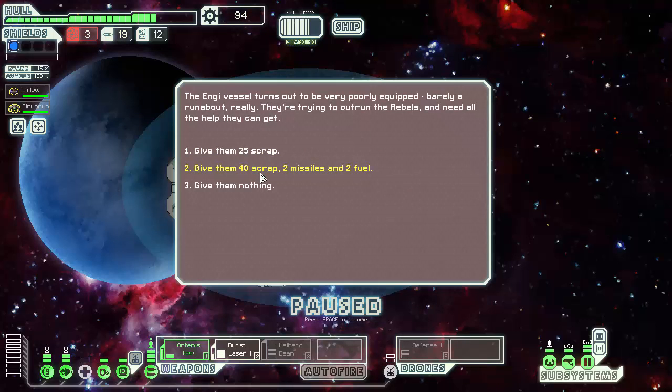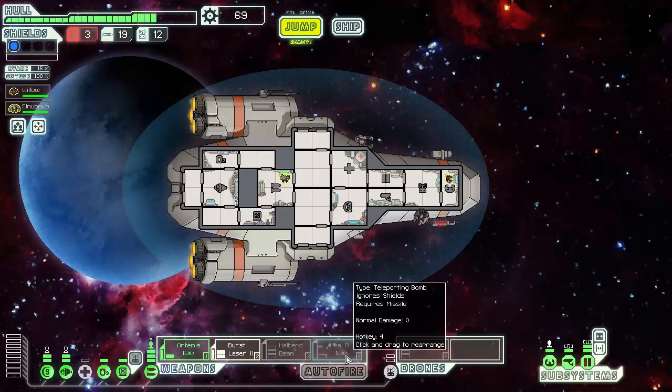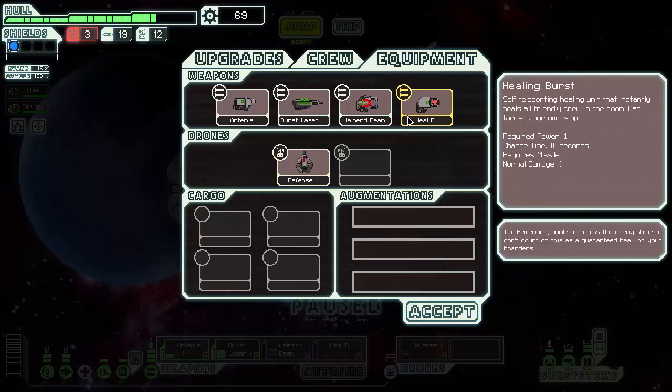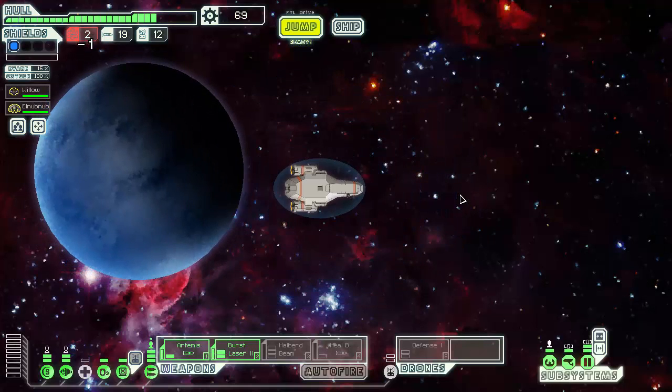I could give them some missiles and fuel. I'm gonna give them 25 scrap and they give us a healing burst. Let's check out exactly what this does. Can instantly heal all crew on your own ship. That does not sound very useful at all if you have a working med bay. We're going to start to head towards the exit, I suppose.